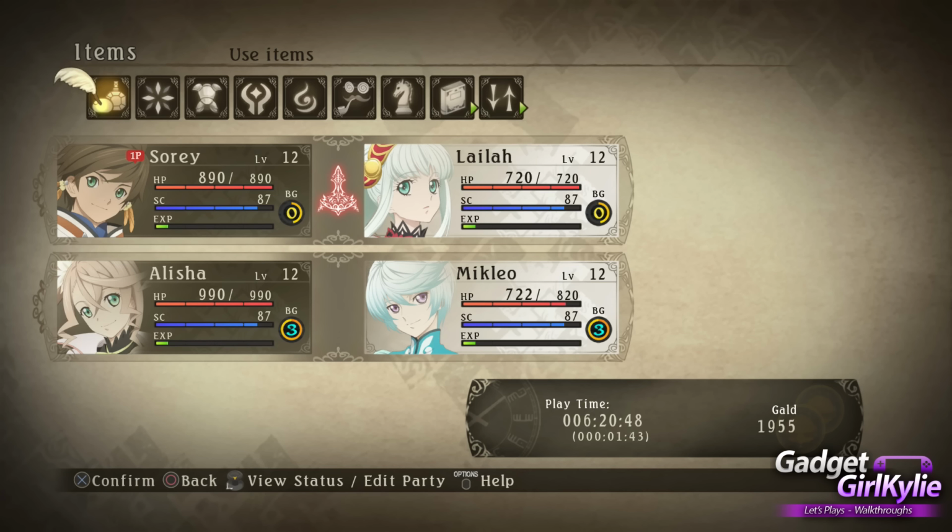Continuing from where we left off, although we are now in the inn. I do know where we need to go next, guys. I've figured that out now, so we're going to go and do that in a moment, but first things first, I want to check out some of these items because one of my subscribers and viewers, Seth, told me that these leaf-like items, you can use them and they increase stats permanently, so I should probably use these. So I'm going to go ahead and use them now.